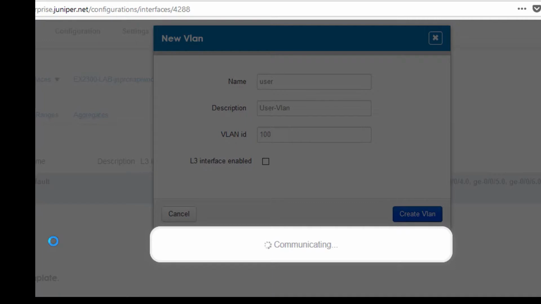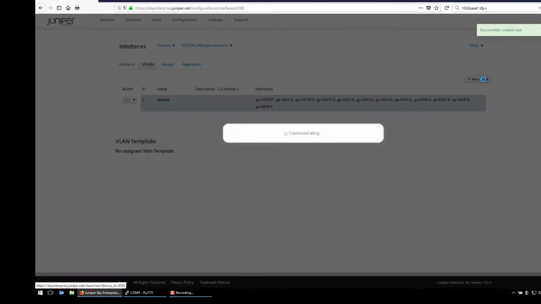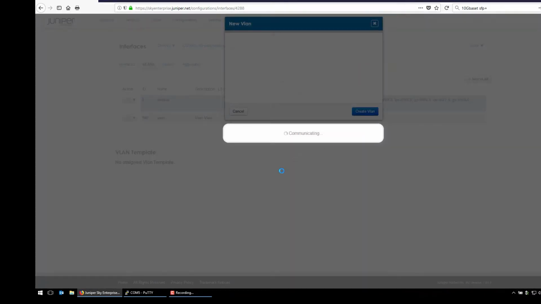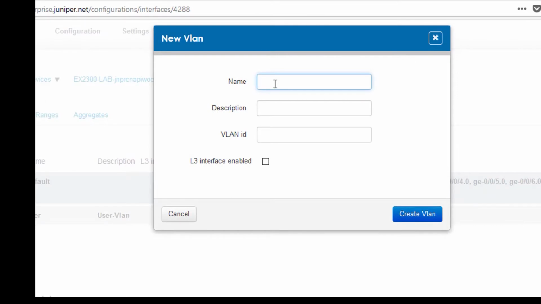And then once that's done, we'll create an additional VLAN for the wireless device. We'll call that wireless, and we'll give that a VLAN ID of 200.